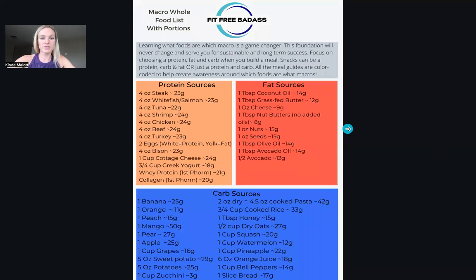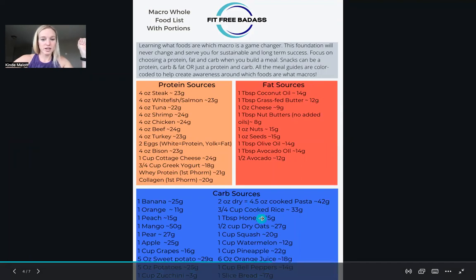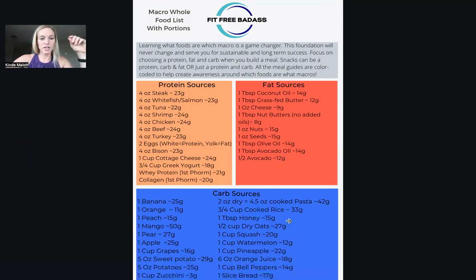And then this is also color coordinated. If there's anything on that main guide that you don't like, you can come over here and just swap it out. You can swap out any of those protein sources one-to-one for protein. You could also say, all right, I'm kind of sick of this thing, but I can still eat it, just not as much. So maybe I'm going to do 2 ounces of chicken and a half a cup of cottage cheese instead of a whole cup of cottage cheese. So that's another idea for you. You can see it breaks down so you can swap out evenly and hit those macro goals that are listed on there.